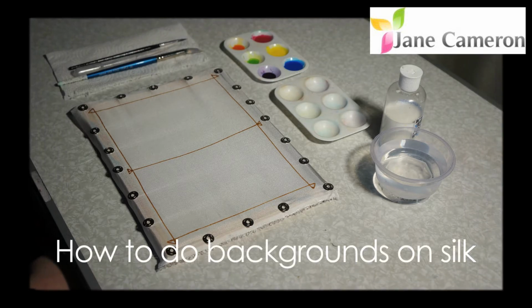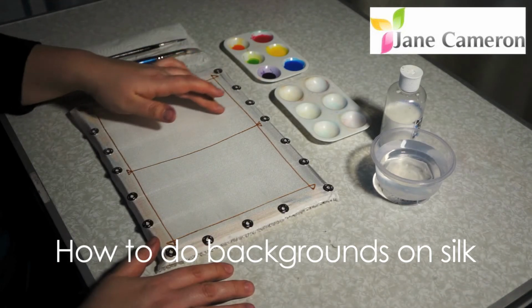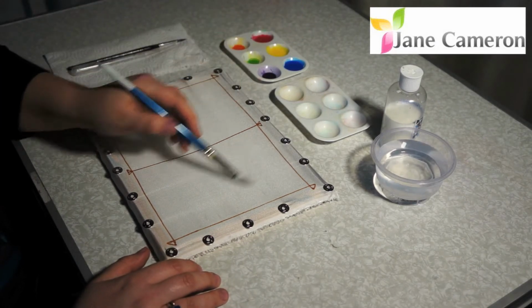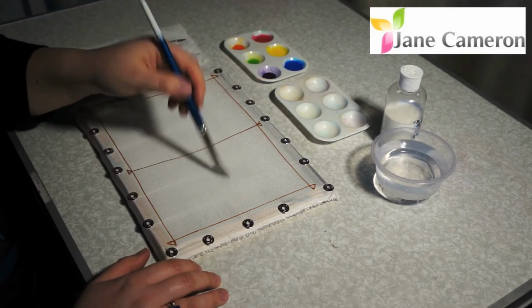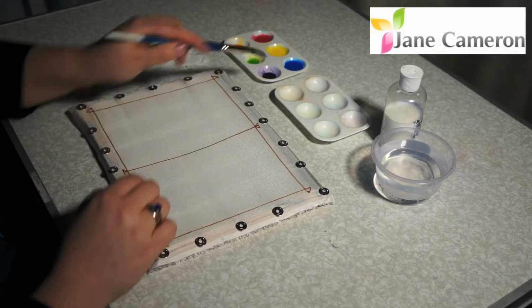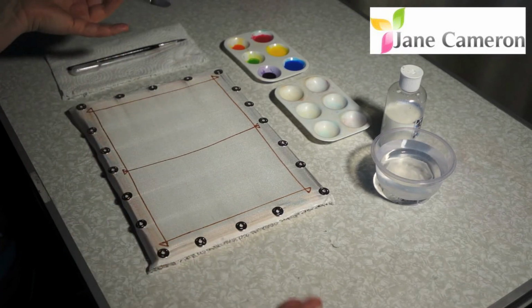Technical series. Okay, so we're going to look at how to create an even background on silk. If you were to, for instance, wet your silk and then add your colour, it would come out blotchy because the water would congregate at the edge and the paint would pretty much stay in the middle. So you need to mix the two together.